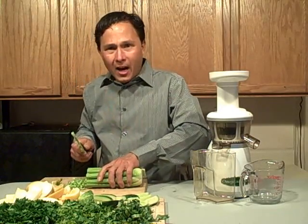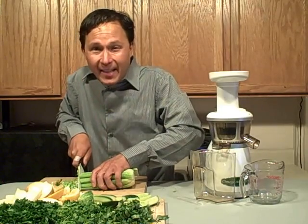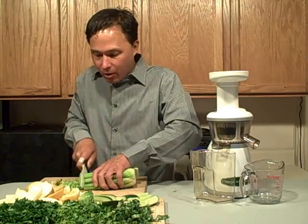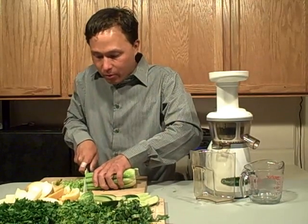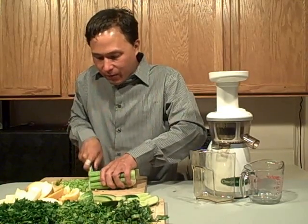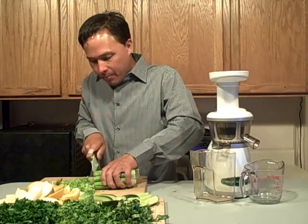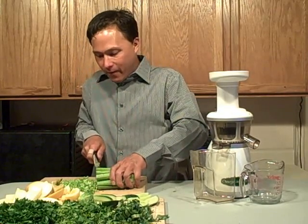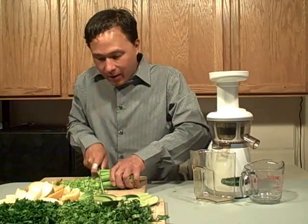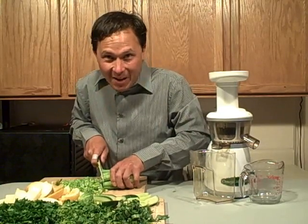Now if you don't like using knives and cutting things up, I do find that a food processor with the small slicing blade, you could basically feed all the produce into there, and that will do a fairly good job of chopping up something like celery. Although on leafy greens, it might not do too good of a job. I prefer just to keep it simple, take the knife out, take your time and cut this stuff up. It's therapeutic, and when you're chopping up vegetables and fruits, you are actually getting back to nature.